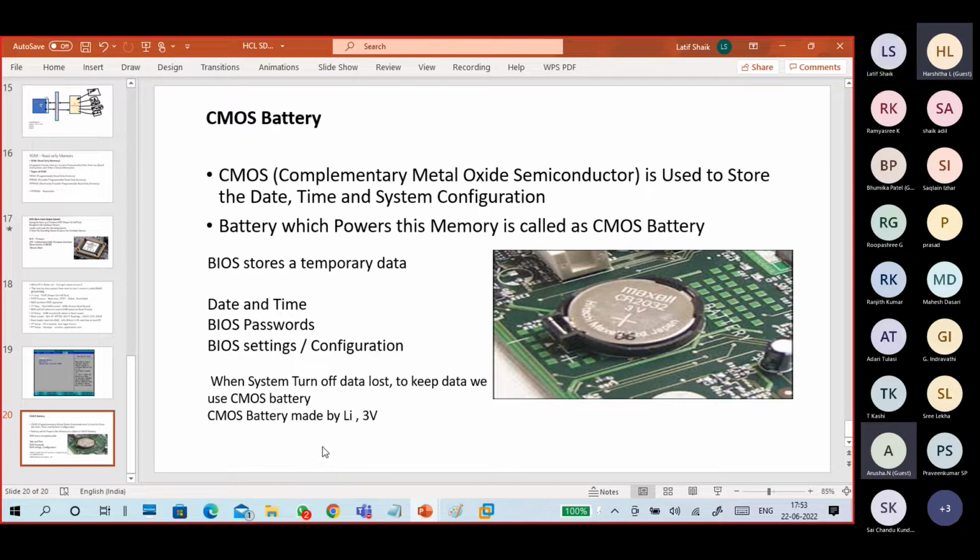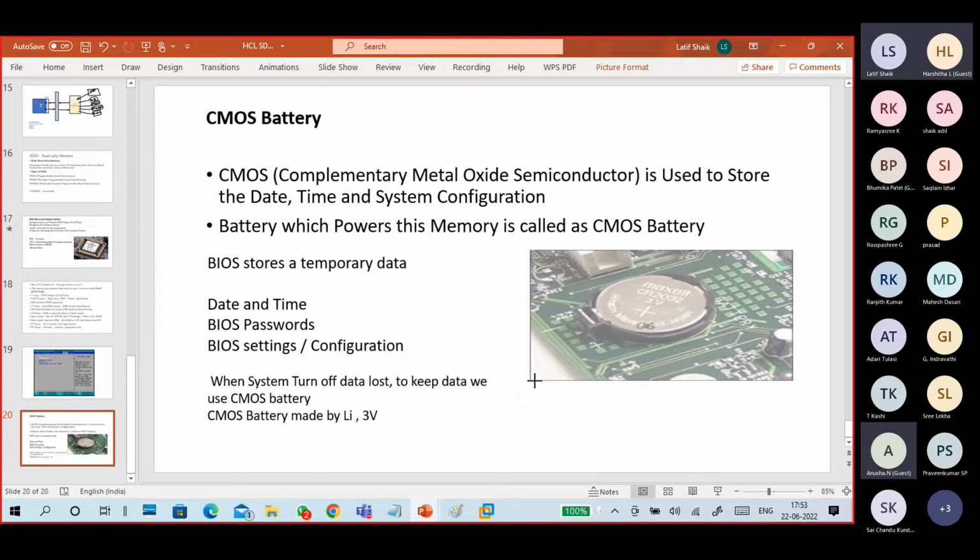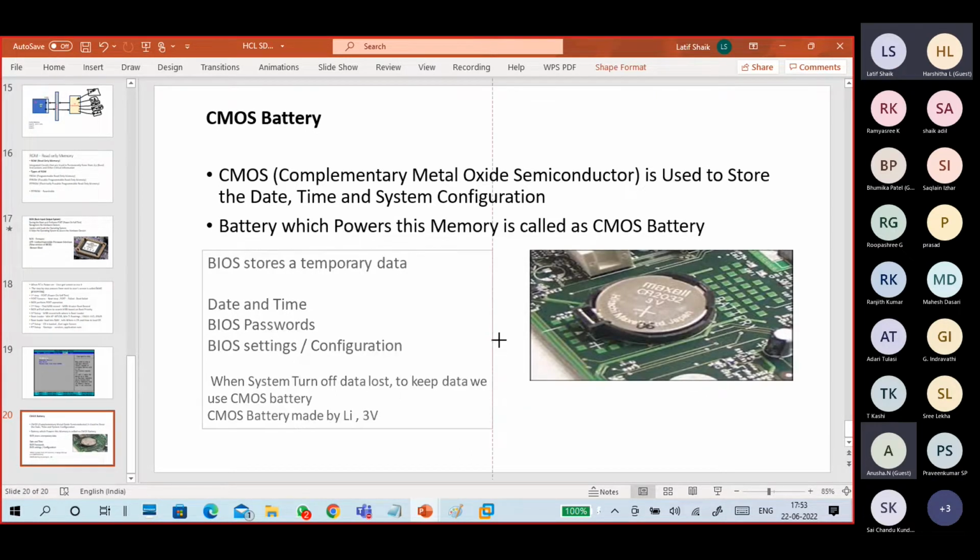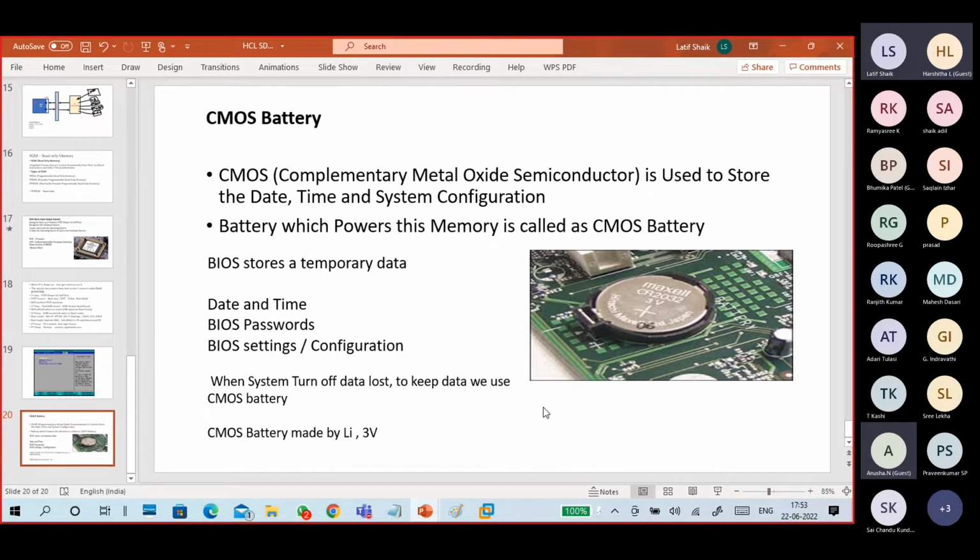Some people, our students, gave me an example, sir, is it like the feature phones we used in the old days? If you remove the battery from the back, the contacts that are not saved, the call history, date and time will be reset back to factory default. The same thing will happen if you remove and reinsert the battery.